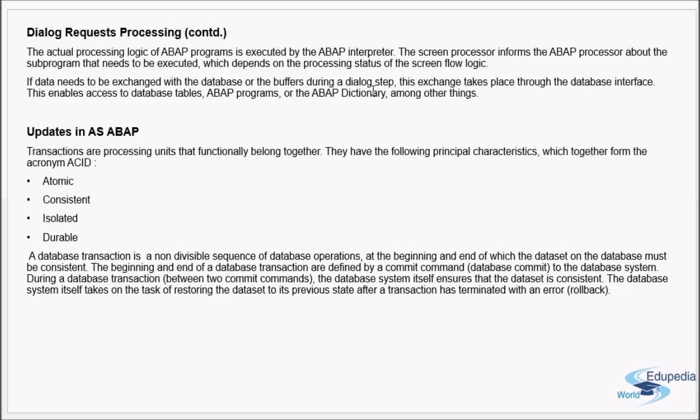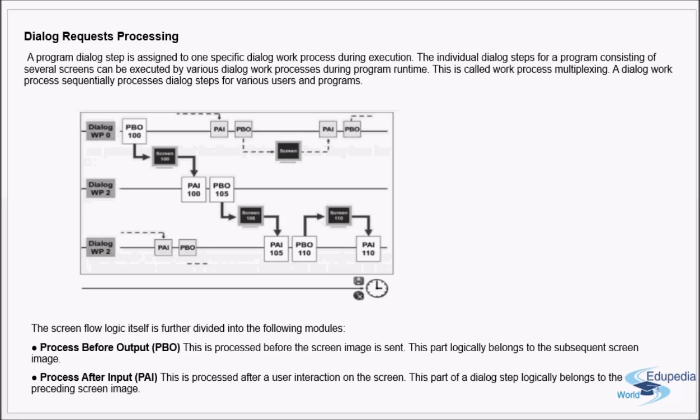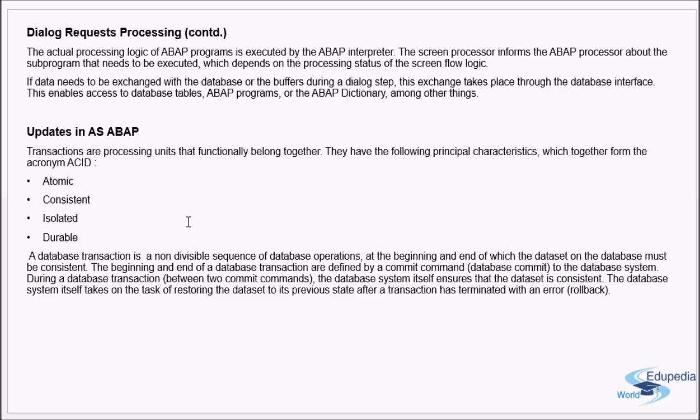The internal coordination among all these components is done by the task handler in the work process. So that is what we have about the dialog work process. The first element which comes into picture for processing in an SAP instance is the dialog work process.